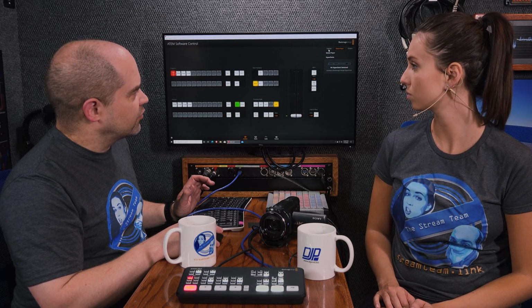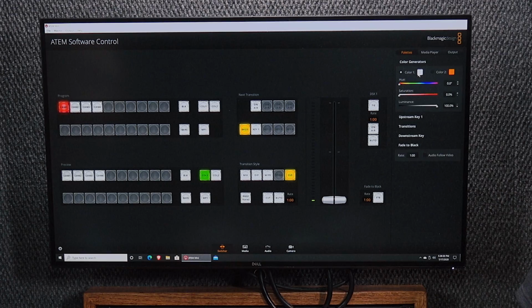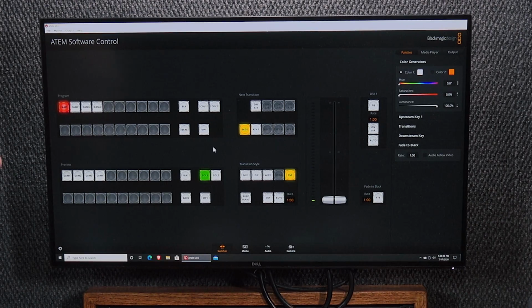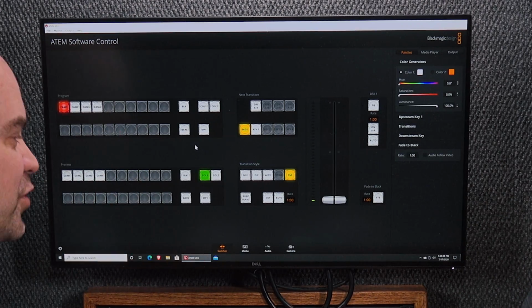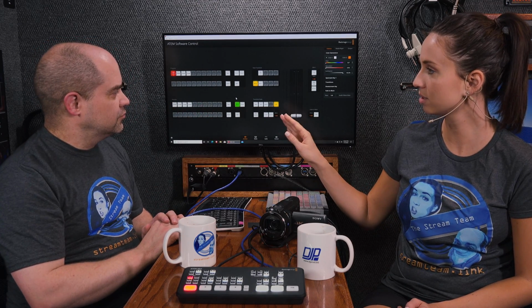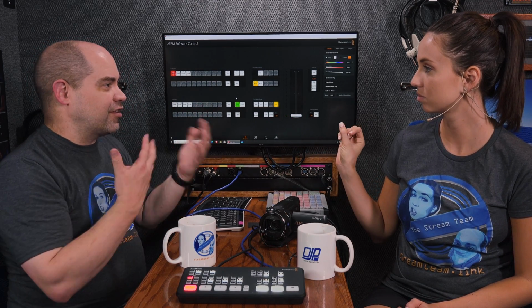So those are actually set up here. Blackmagic defaults to their company colors, white and orange, but you can set those to anything you want. So if you wanted to have a solid blue screen, you can do that. It's actually just another video source, like a camera. Yeah, but those colors are also used for the dip transition.